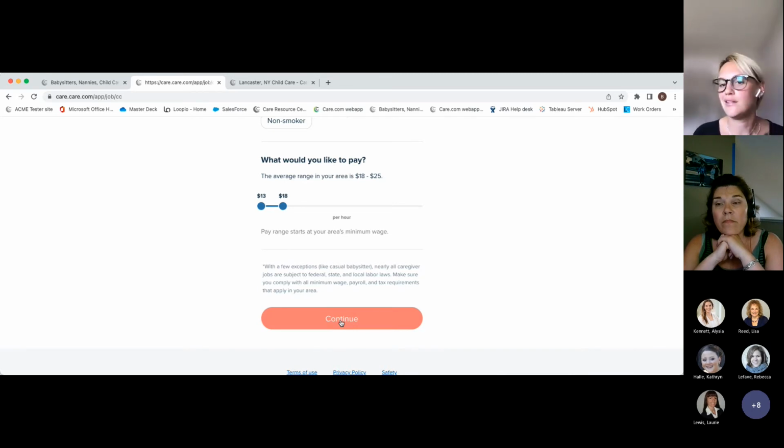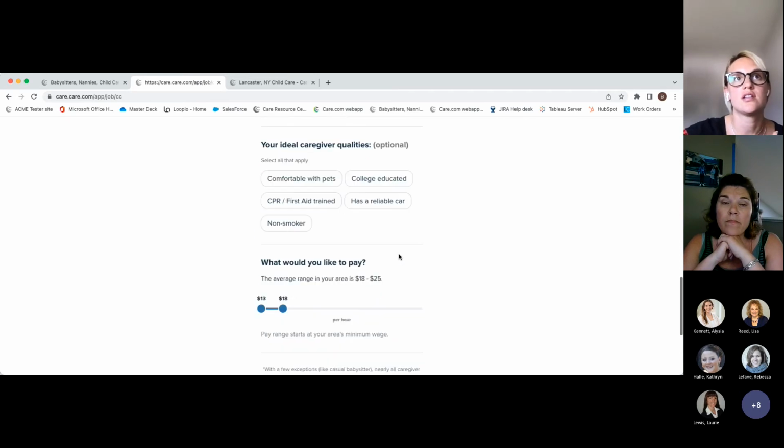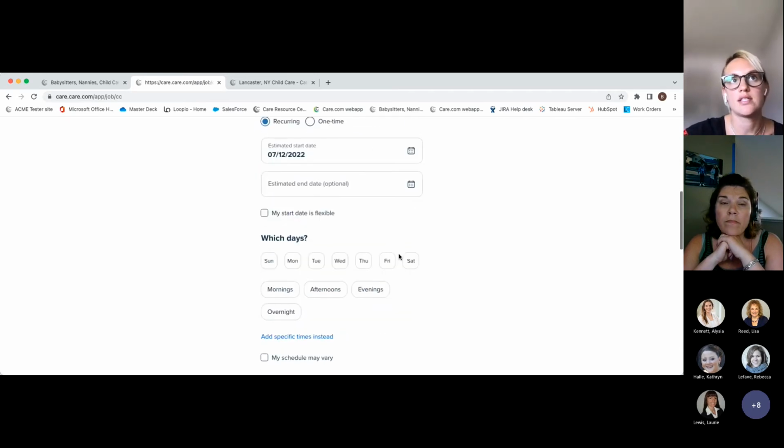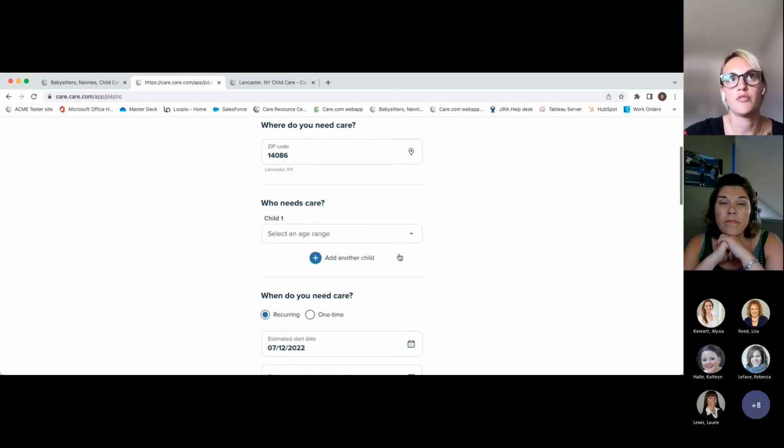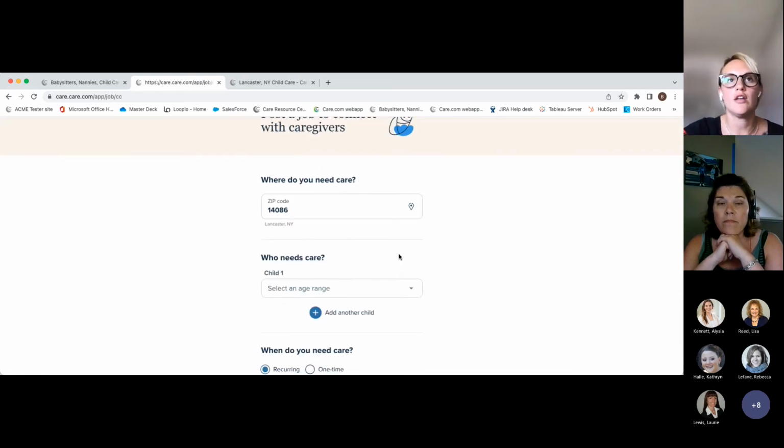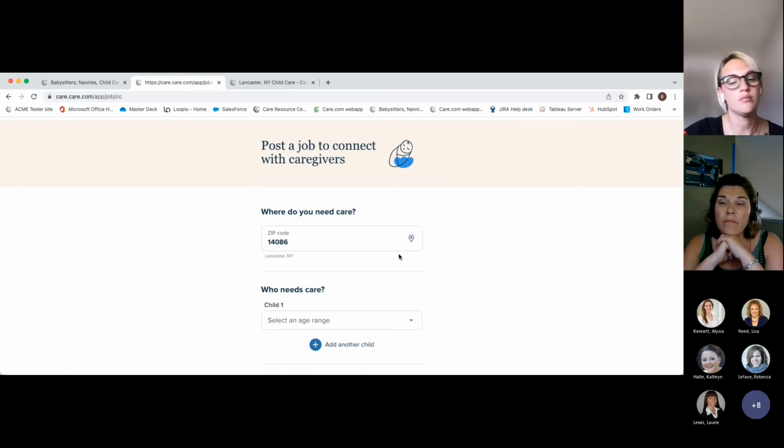Where then you can add, delete, whatever you need. But this is a good template and a good basis for you to start out with before you post your job. And like I mentioned, I clicked on nanny, so it's giving me that type of prompt to be able to put that information in. But if you're looking for any kind of side job, you have complete freedom to post whatever you want in your job posting.